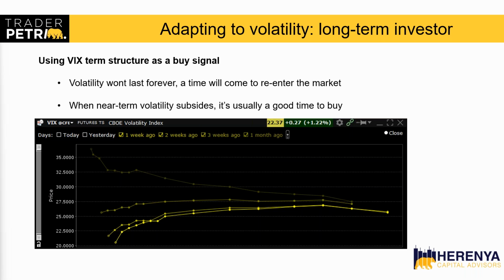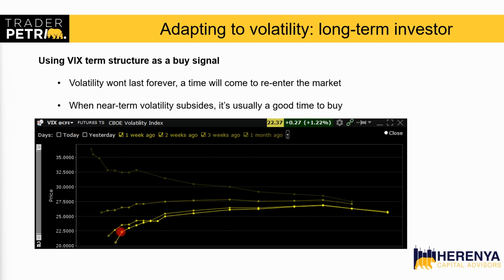Volatility futures contracts trade like any other futures contract with a set expiry. As you can see on this chart, we've got 4 different lines which indicate 1 month ago, 3 weeks ago, 2 weeks ago, and 1 week ago. The top one is 1 month ago, the middle one is 3 weeks, second from the bottom is 2 weeks, and the very bottom one is 1 week ago, right?